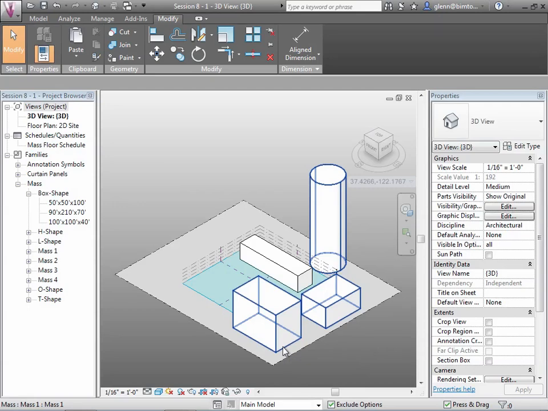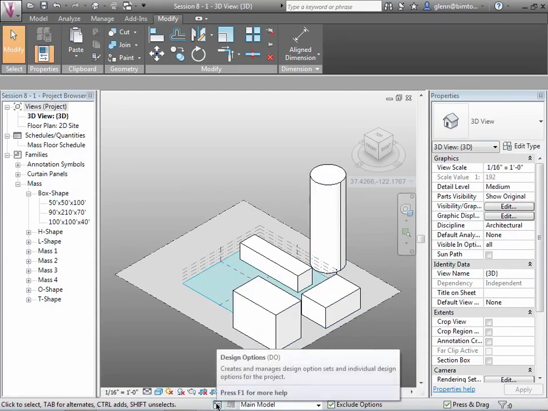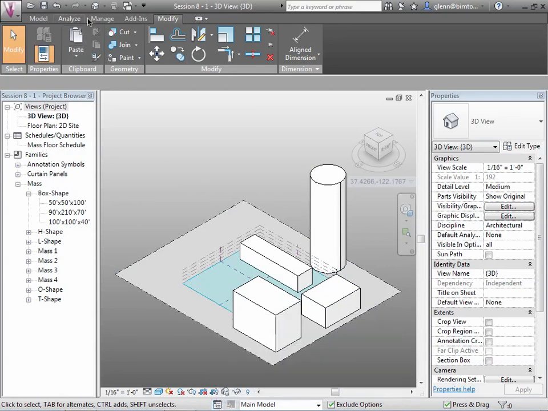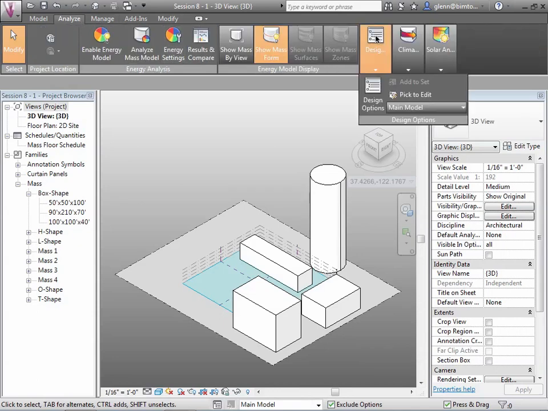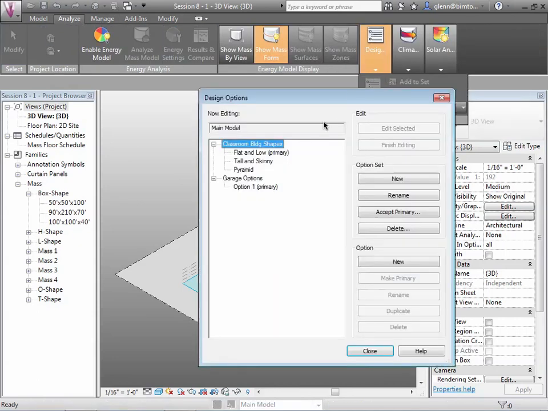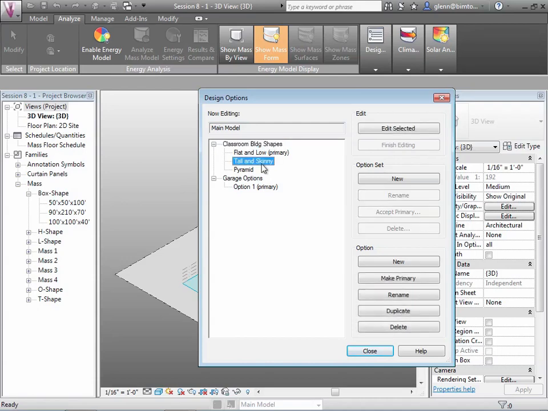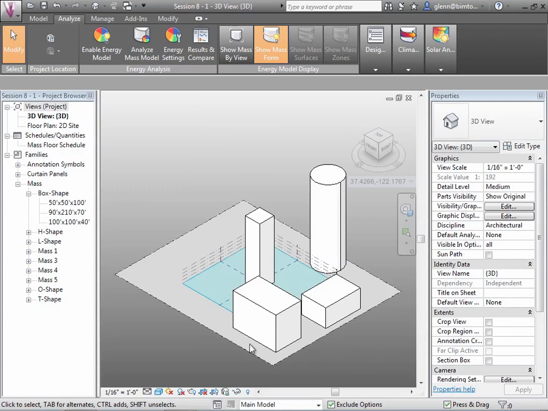And the key is the one that always shows up in the main model is whatever one is currently designated as primary. So, if you're interested in having something else be your primary, we can click on, it's either the button over here, or it's under the Manage tab, either one. No, it's not Manage, it's under Analyze, excuse me. Design options here, same button really. We can say that instead of low and flat being primary, make tall and skinny primary. And if we do, then it'll get swapped into the main model instead.